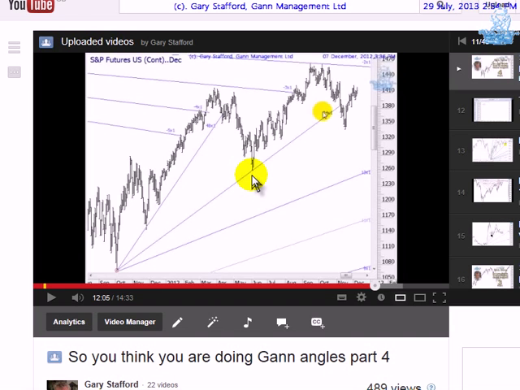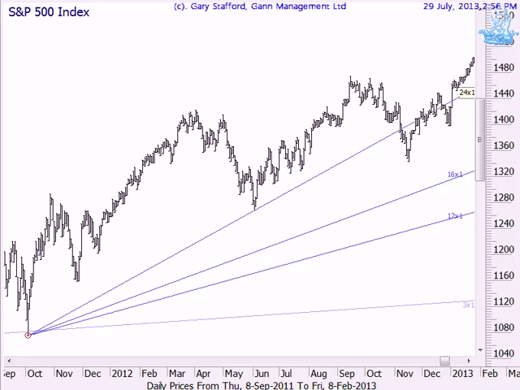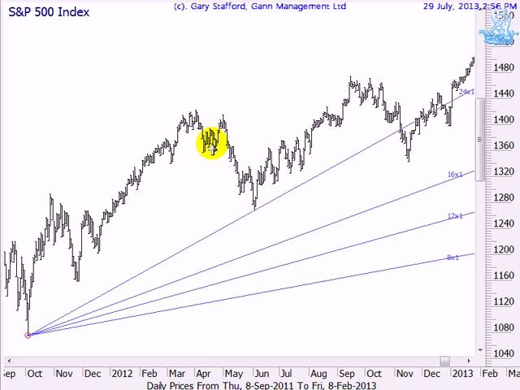So bear with me a second. So this is the S&P with the same low, so that's the October 2011 low, and on that previous frame you could see that it went through this low in June of 2012, and it's a 24x1. Now it's a 12x1, that's a 16x1. What else did I have on that previous chart? We had an 8x1. Okay, so in fact there is a 3x1 from the 87 crash low, which happens to be where that low is, by the way, but I'll get rid of that. It's going to get confusing.